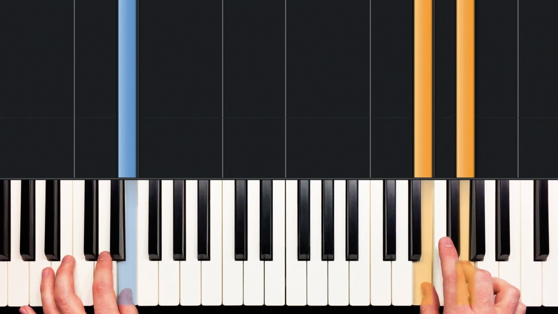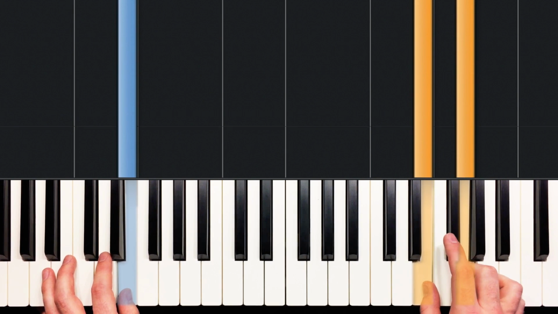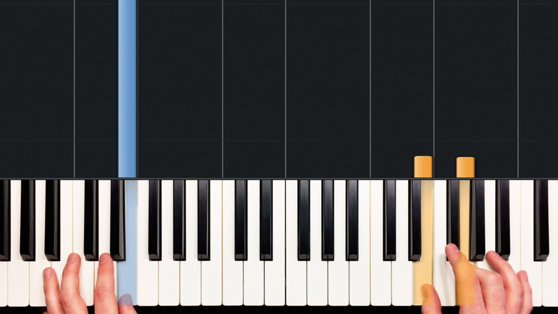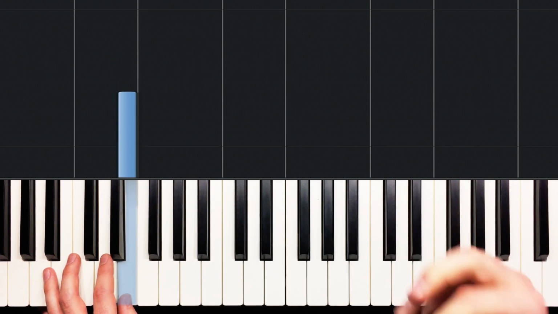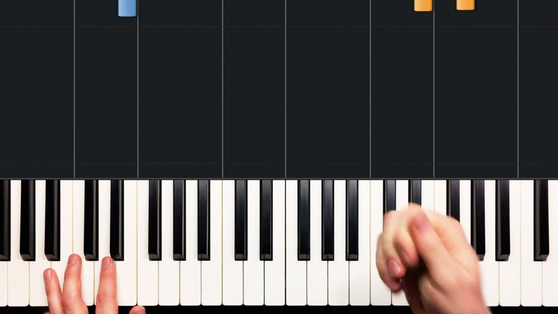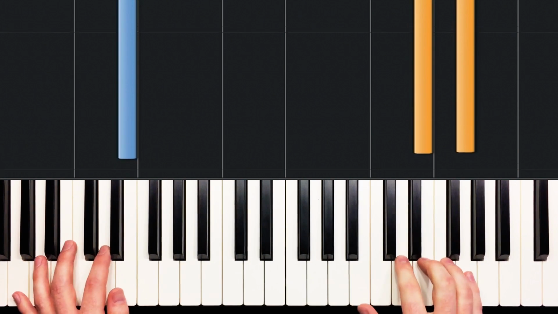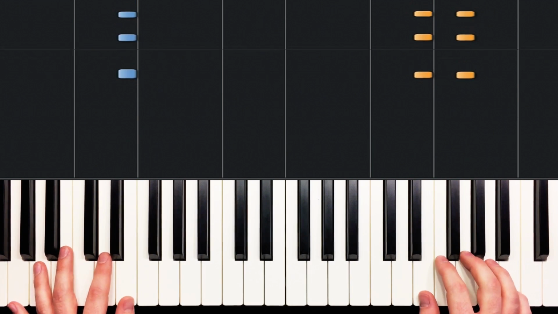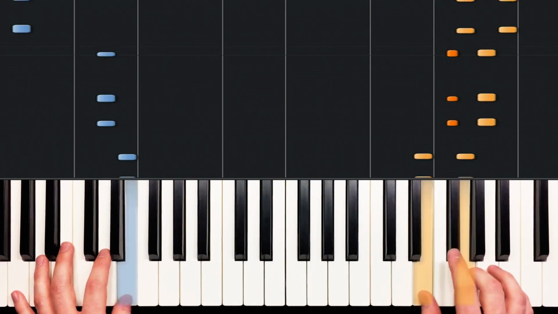This is definitely one of those parts that's going to need some support. Tap your toe, click your teeth, whatever you need to do to get through this, maintaining that pulse. All right, that's the kind of feel you want. Let's do it at a medium tempo now. 1 E and 2 E and ready and play.